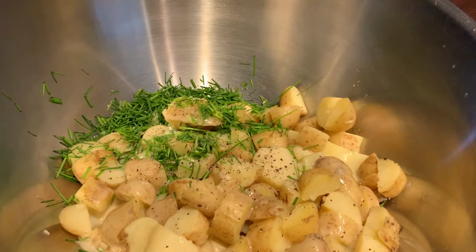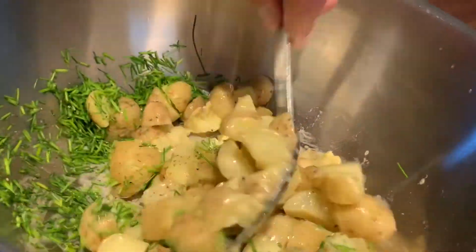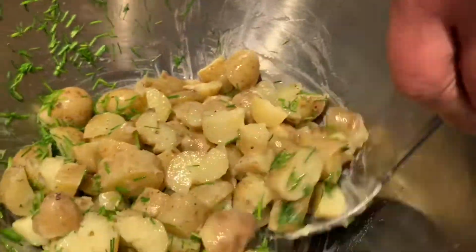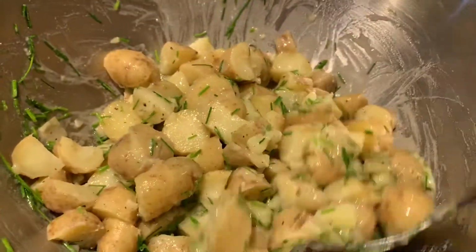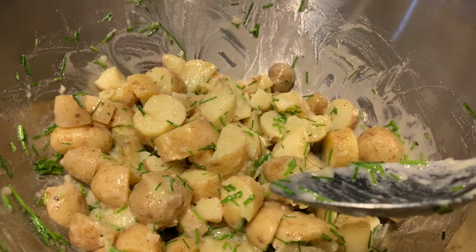And then taking our spoon, we're just going to gently stir that all through. You can see the lovely colour from the chives there, colouring it up. Lovely. Now at this point, feel free to add gherkin. You could add a little bit of sauté frankfurter. You could add capers, whatever you want. The potato is just the base. But yeah.